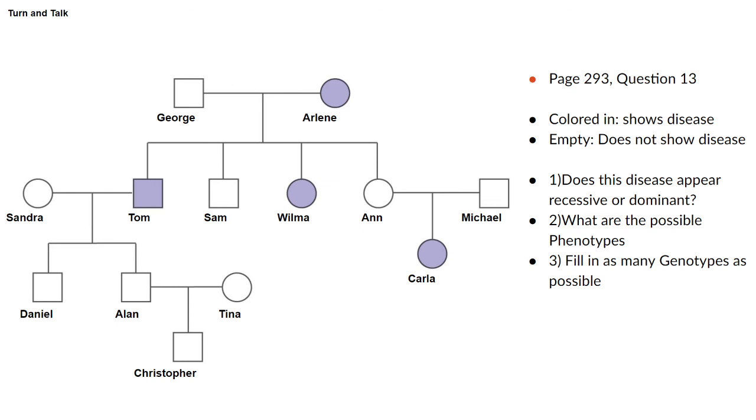Label out the phenotypes, or label out the phenotypes specifically, and then do your best to label out as many genotypes as possible. So I want you guys to look at this problem, look at the image, and try to fill this out as best you can without looking at the video. Then look at the video and work through and try to figure out how the system works.